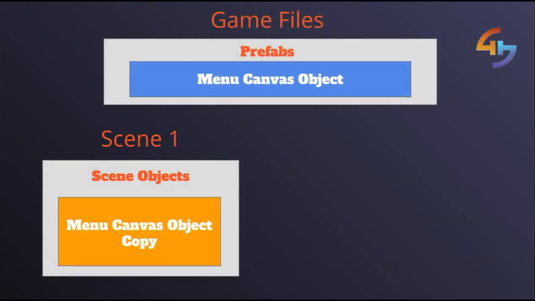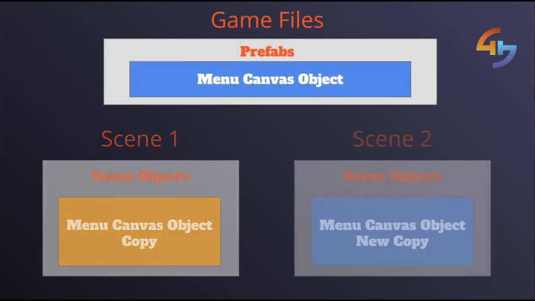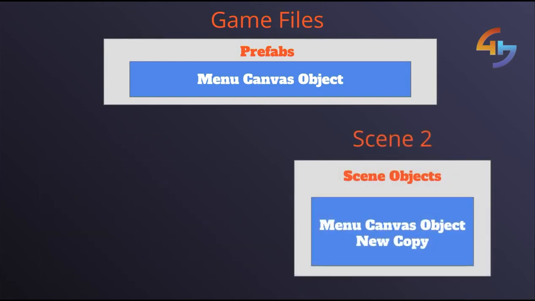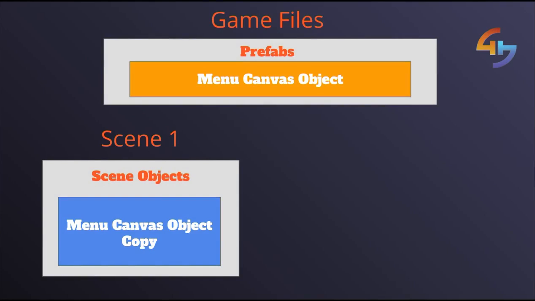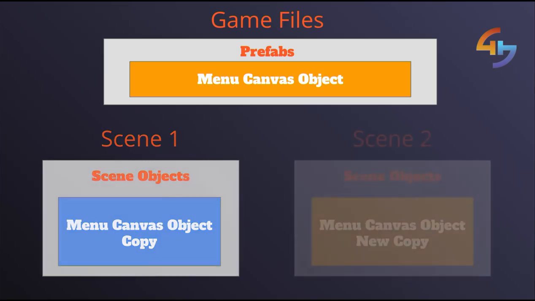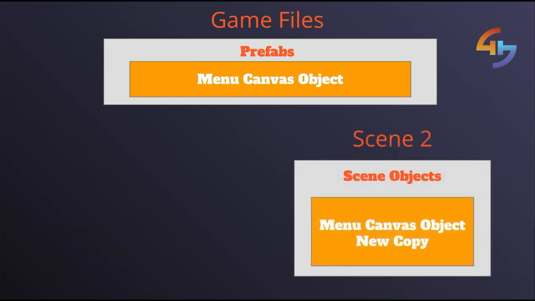Now, if we made changes to this object inside a scene, like we've been doing for most of this course, those changes would only exist within that scene, as a new scene would just load a copy of the original prefab without our changes. Therefore, if we want any changes that we make to this object to exist amongst every copy of this prefab in those scenes, we'll have to make those changes to the object in its prefab. Once we've made our changes to the prefab, any scene that our player enters will load a new copy of the menu canvas object with those changes included.